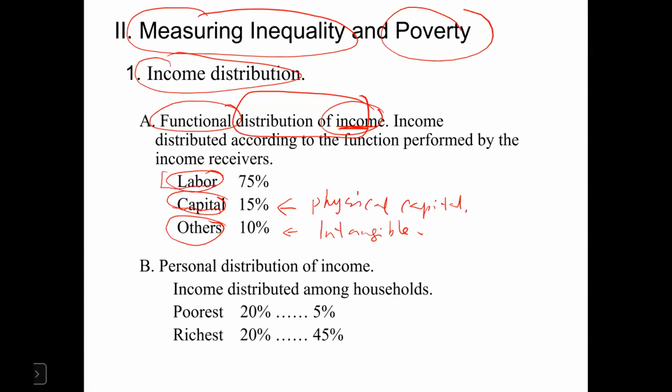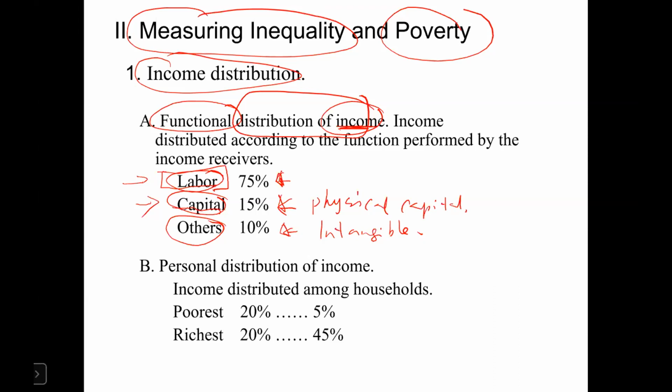And why this matters is because later you're going to see that if we look at the general population, depending on your economic and social status or your characteristics, you may rely more on labor, while somebody else may rely more on capital income. That's going to naturally translate into further inequality, because over time, income growth on labor, on capital, or on other types of income varies widely. So this is the first way to look at distribution of income.